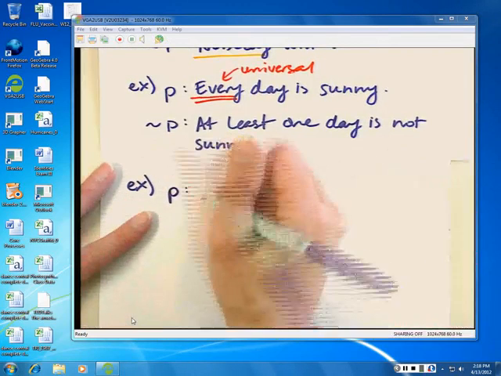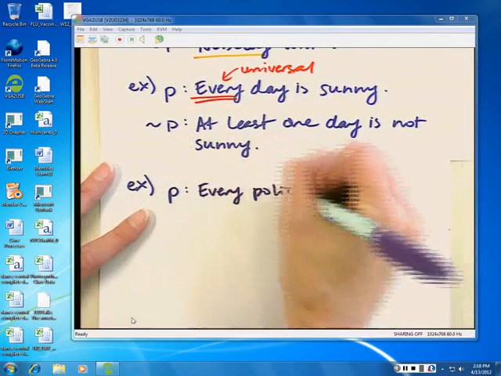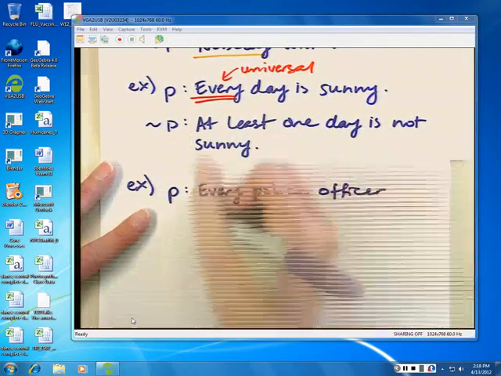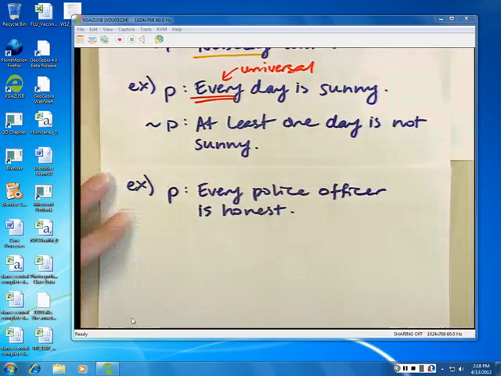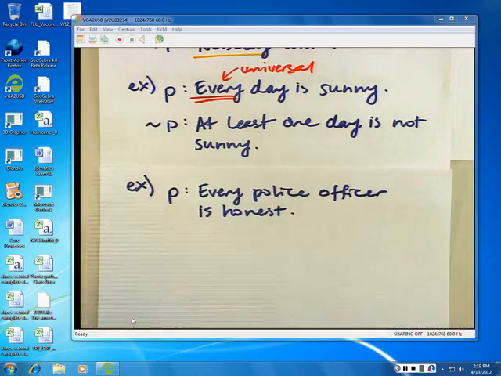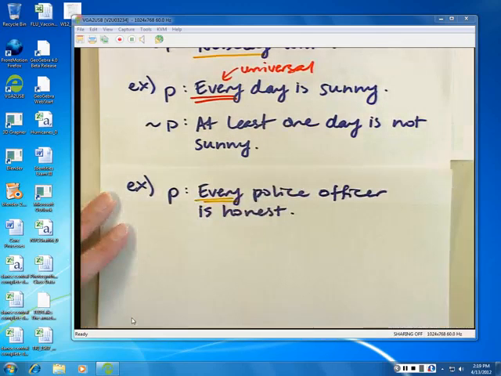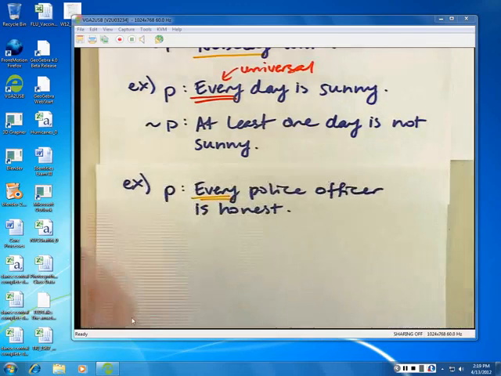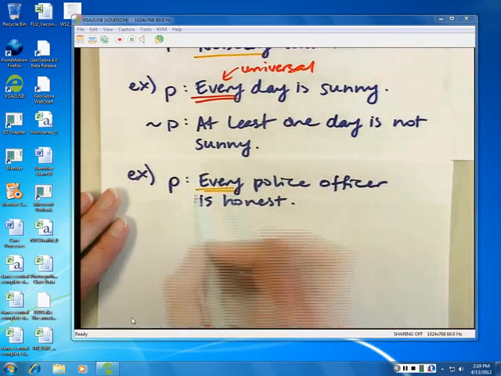He would ask us, do you think that every police officer is honest? And then he had other questions for us. Is every police officer honest? Do you think that every low-income person is a criminal? I mean, all of his questions had universal quantifiers. And I must have given a big, huge eye roll because, of course, I'm thinking, well, what does he think we're going to answer? Of course, we're going to say, no, not every police officer is honest. No, not every person is a criminal, and on and on. So he said, well, it looks like you've got something to say.